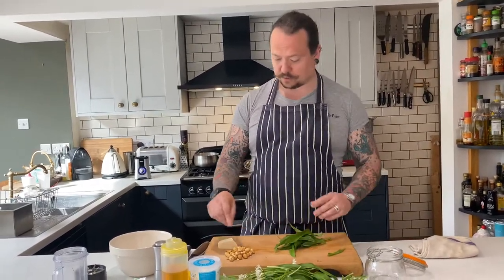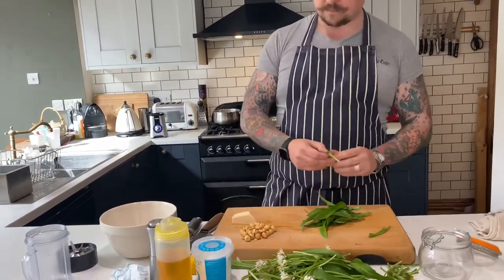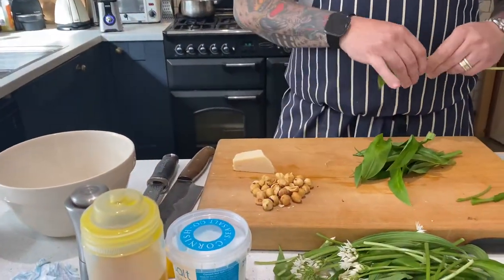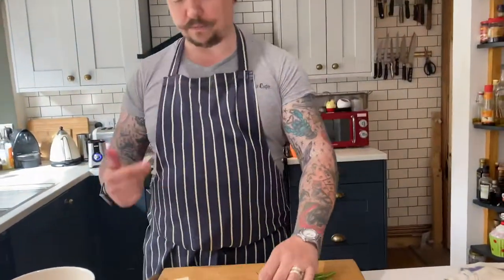Picking this garlic, I'll just talk through some of the ingredients I've got as well. I've got some fantastic toasted hazelnuts. Now there's different ways you can toast your hazelnuts — you could do them under the grill, you could do them in a pan. I prefer to do them in the oven. The reason for that is I think that when they're roasted in the oven they give off a fantastic sweetness, which if you do them under the grill sometimes you get bits of burnt parts on them and it gives you a little bit of bitterness.